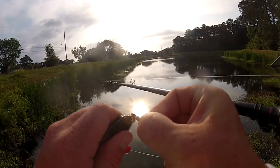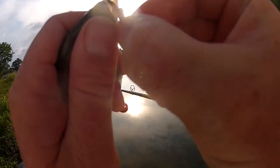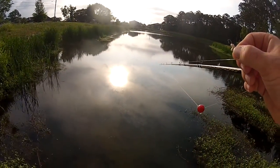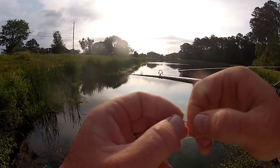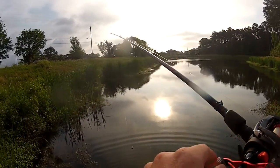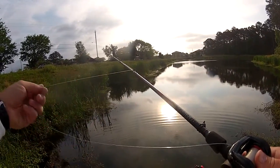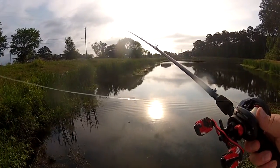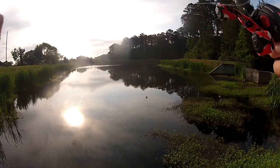I mean, there's nothing like a bass fight. There's nothing like pulling in that, there we go. Good color. Beautiful fish. There's nothing like pulling in that monster bass. I understand that, but at the same time, sometimes it's fun just to get back to fishing small and getting these little bluegills and just having fun with it. And that's kind of where I'm at right now, just seeing what I can do with these bluegills and just having fun.